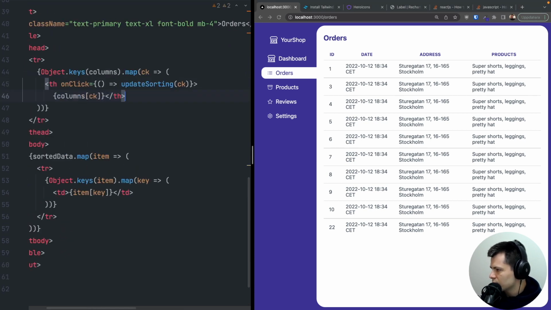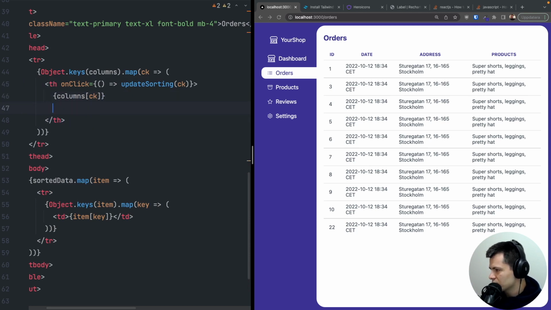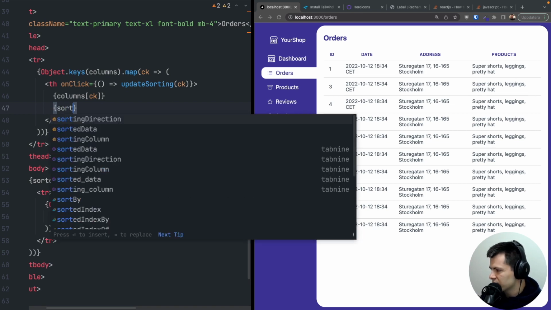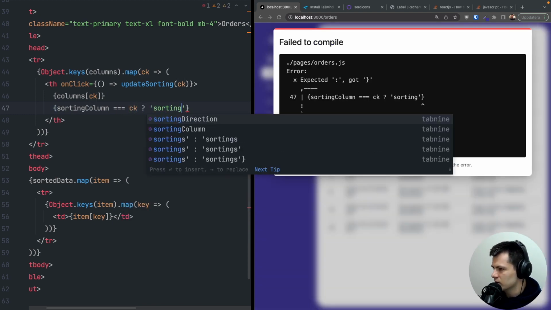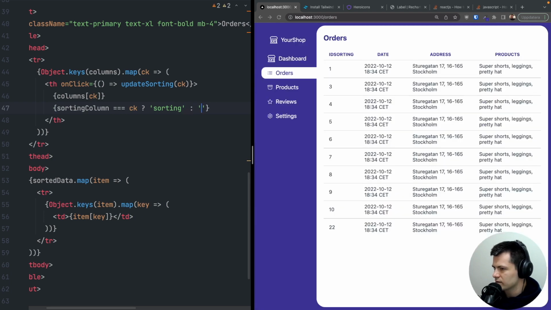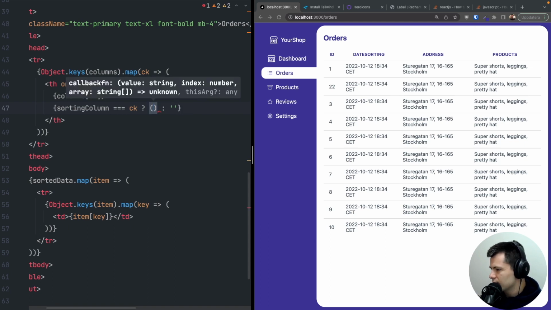Here where we are printing the label, we can actually check if we are sorting by this column. So let's do if sorting column is the same as column key, then let's do sorting. Otherwise, nothing. So here we got sorting. If I click here, then we have date sorting. But instead of adding sorting, let's add something else.